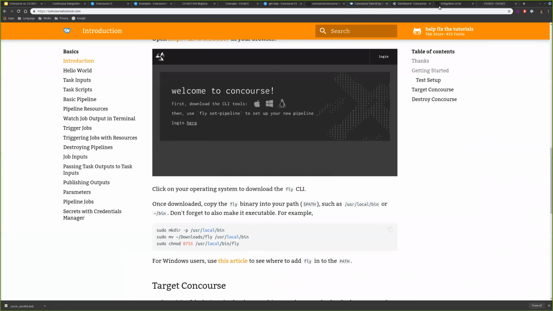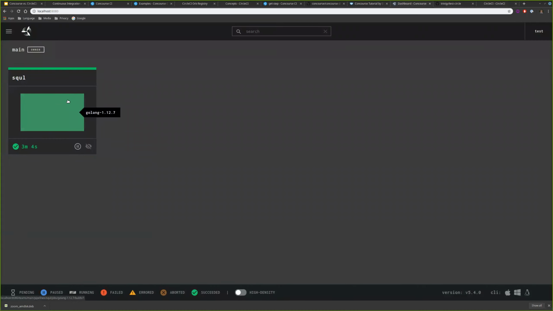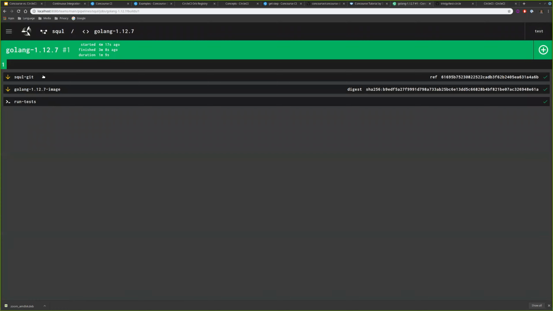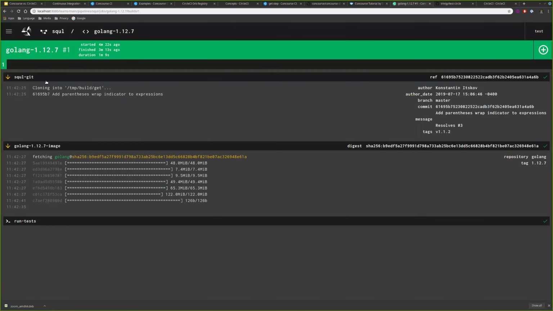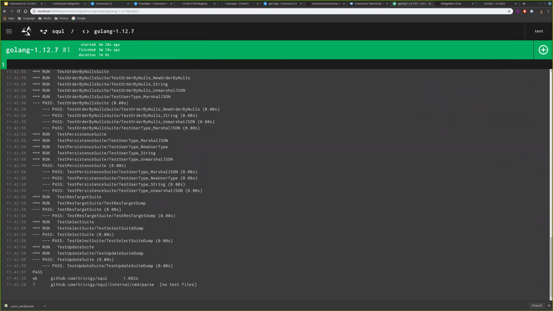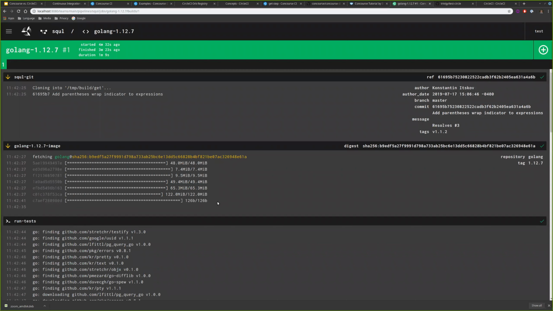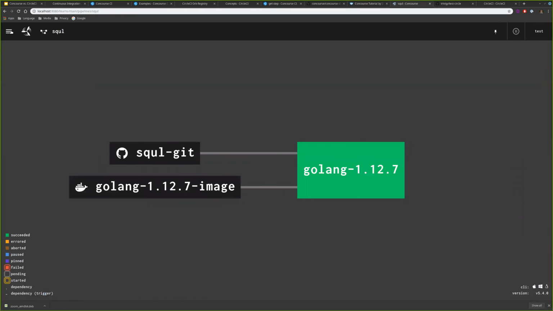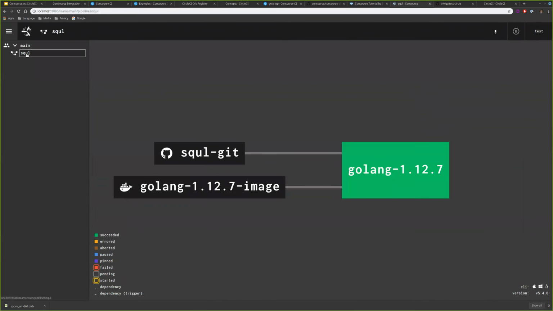Let's jump back to Concourse. Concourse at this point finished. So this is how the exploration is going to happen. You're going to go into Concourse, and every step of the way, Concourse is going to break it into separate steps. You can look at the printouts here. This is a printout that was testing one of my libraries, and the tests have succeeded. Concourse will fail if any of the tests fail. You can explore the actual pipeline by jumping into the pipeline itself.